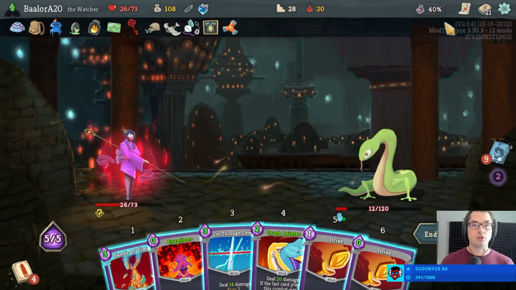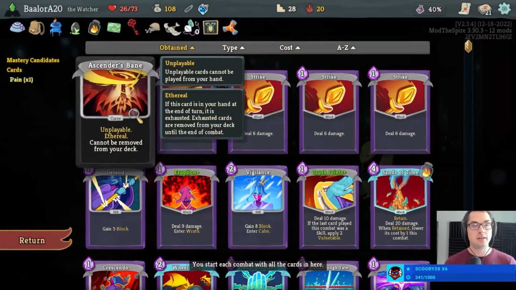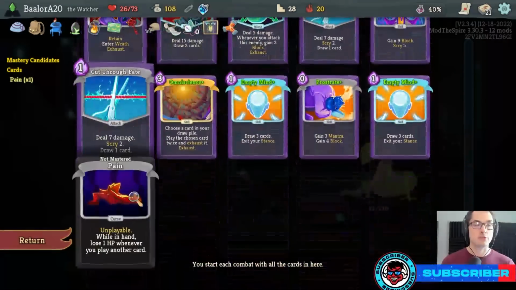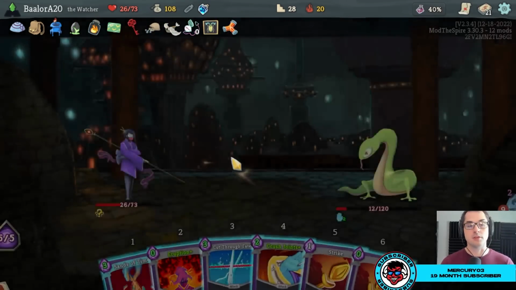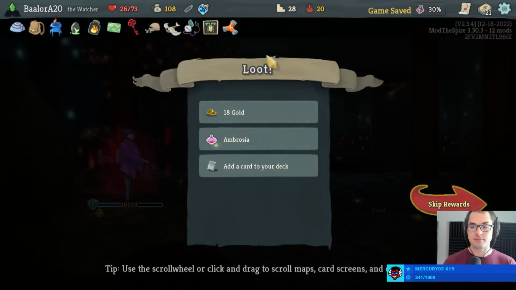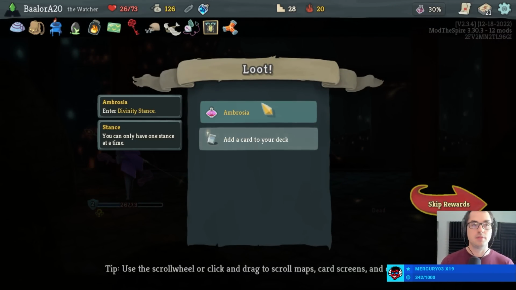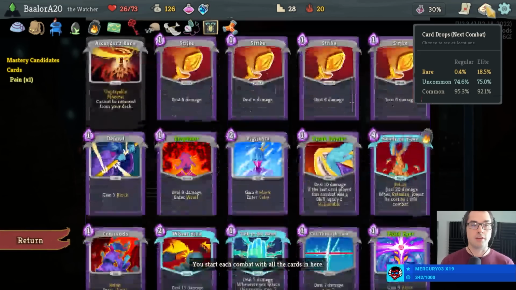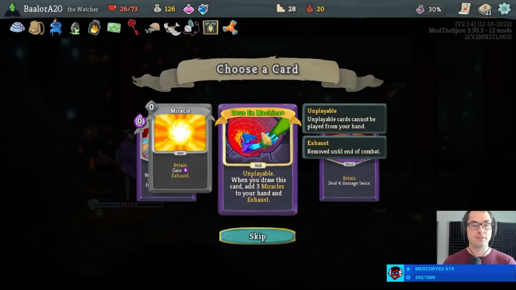You transform the starting curse. Could it become Pain? You cannot transform Ascender's Bane, nor can you transform anything that says cannot be removed. But if we transform a different curse, we could, in fact, get another Pain. Mercury, thanks for the 19 months. Wow. Anyone want more energy? I think I do.